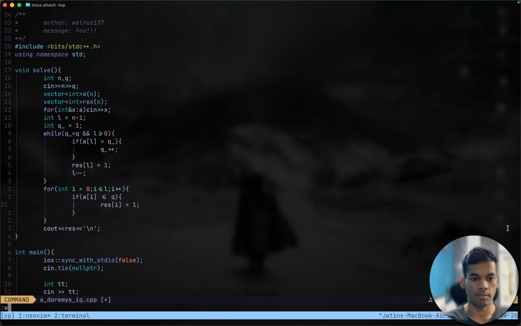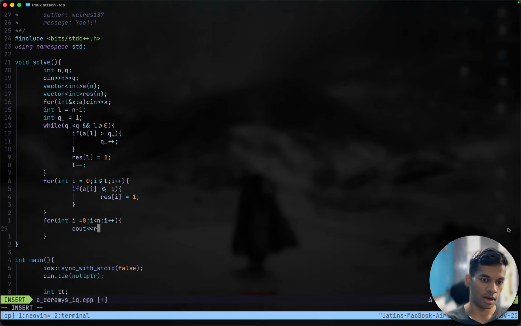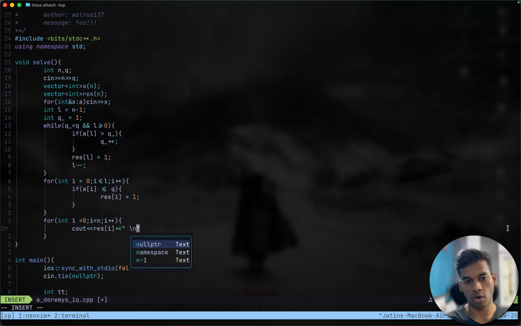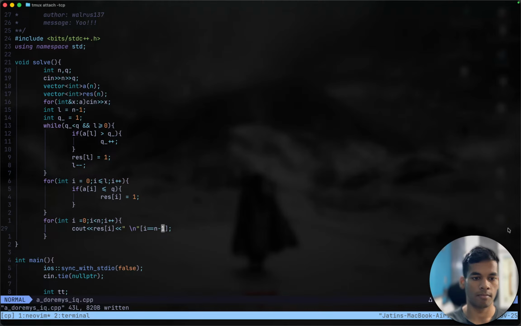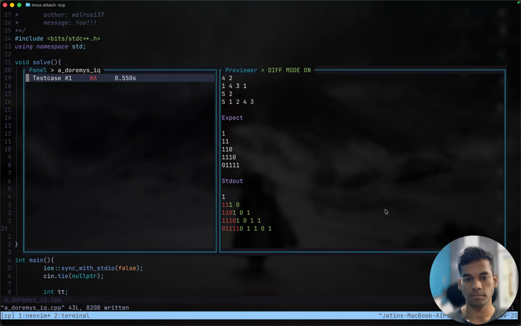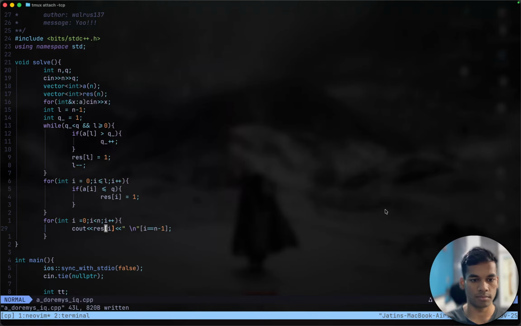Then for int i equals 0, i less than n, i plus plus, cout rest i with a space or a new line. We are going till n, without space. My bad.